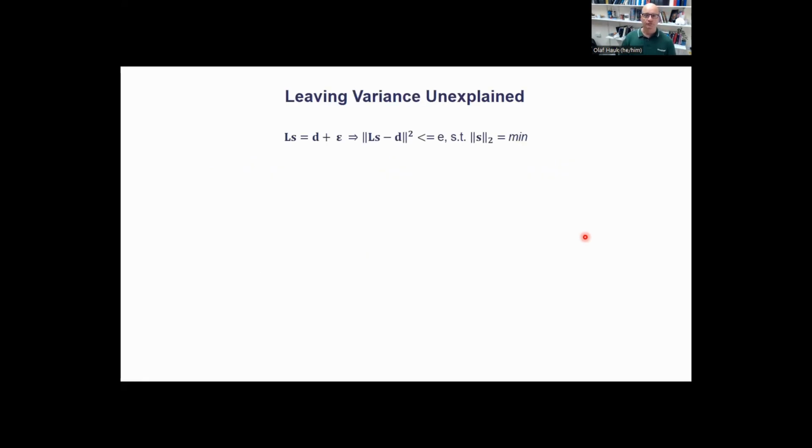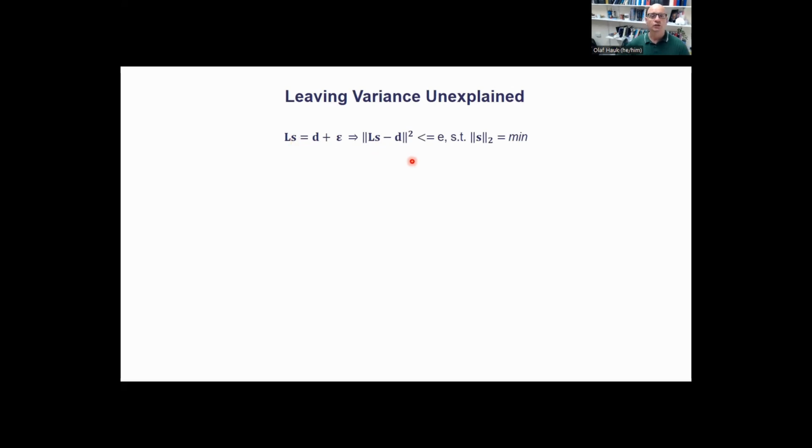Just a little bit of maths, to introduce also some of the terms that we then use in our analyses, but it will become a bit more intuitive in a second. So this is the equation. We usually start with lead field times sources equals our data, and then there is some noise that cannot be explained by the sources in our model. That means the brain sources.